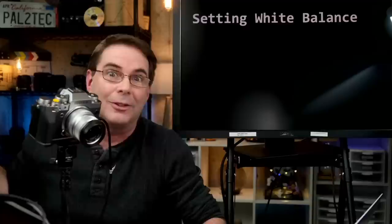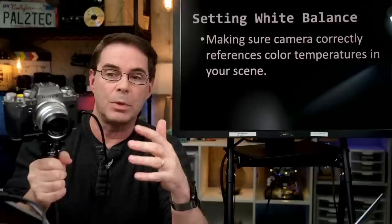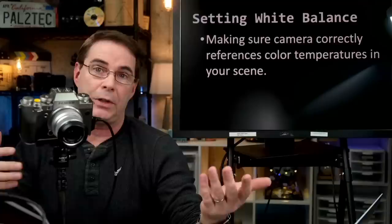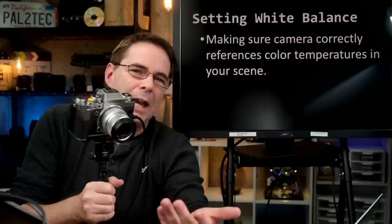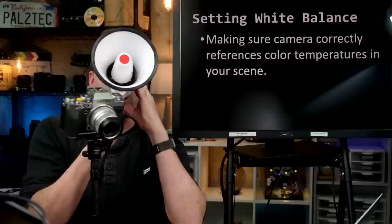Today we're talking about Fujifilm White Balance. And frankly, what is white balance? Why would you want to set it on the camera? What's the point, right? Well, setting your white balance is sort of the act of making sure that your camera is correctly referencing the right color temperatures in your scene. And that's pretty much what it is in a nutshell. What do I mean by that? Well, suppose you have an object in your scene that is white, like, for example, this bullhorn.